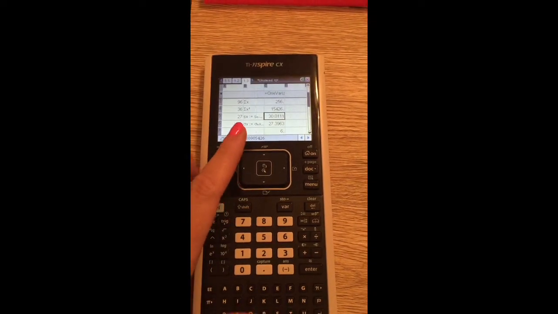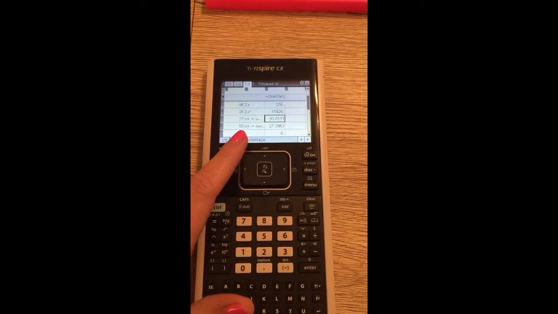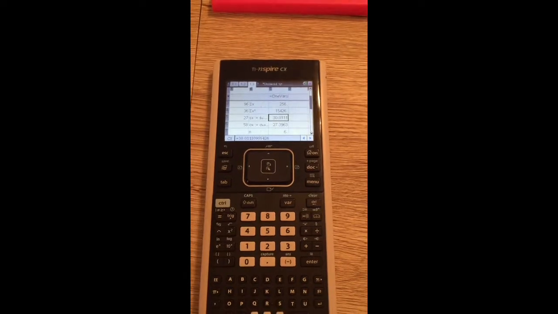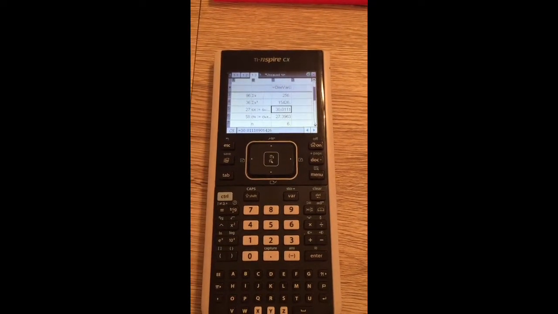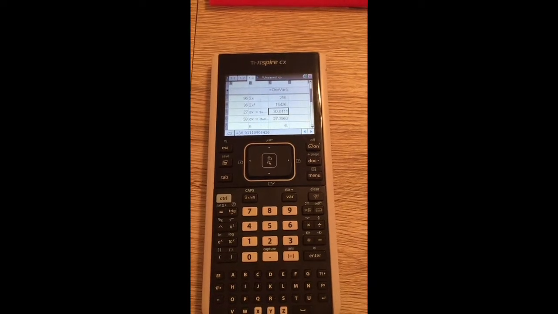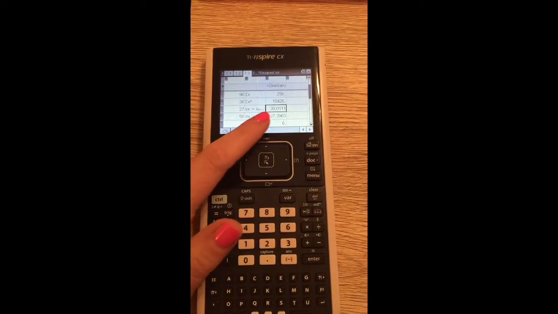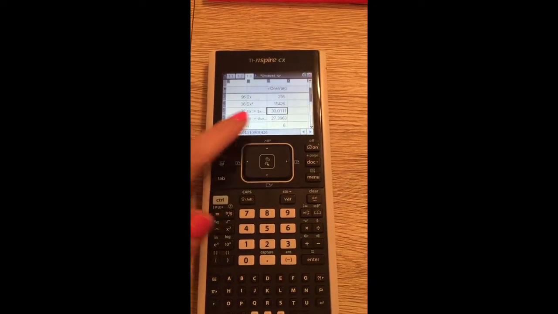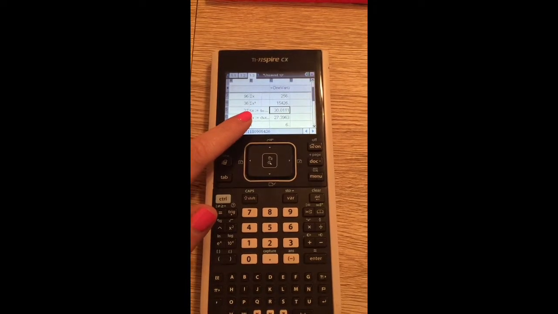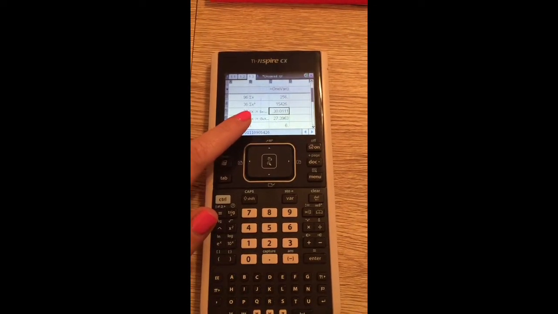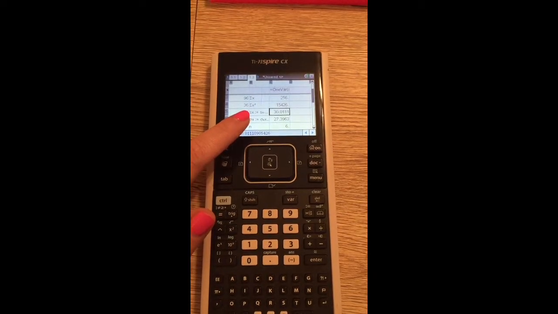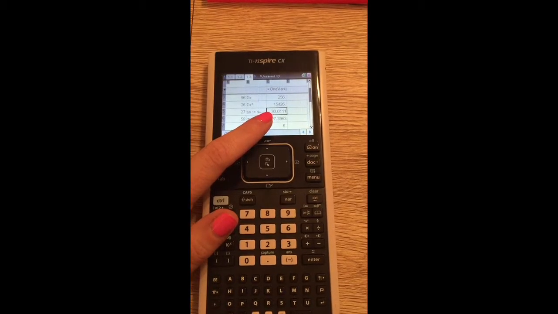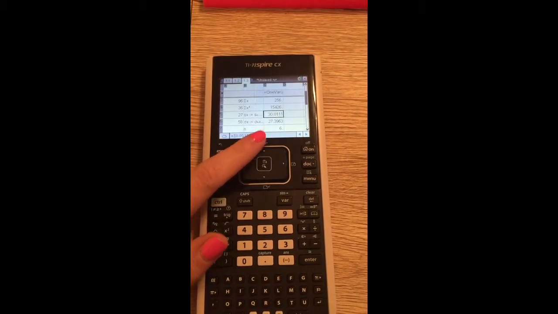Now, the difference between SX and sigma X is that SX is the standard deviation for the sample size. So we just put a sample size set of data into the calculator, whereas sigma X is the standard deviation for the whole population. So we just have a sample size, so we're going to take the SX. However, when we write the standard deviation on our paper, even though we're getting the number from SX, we are going to express it by saying sigma equals.